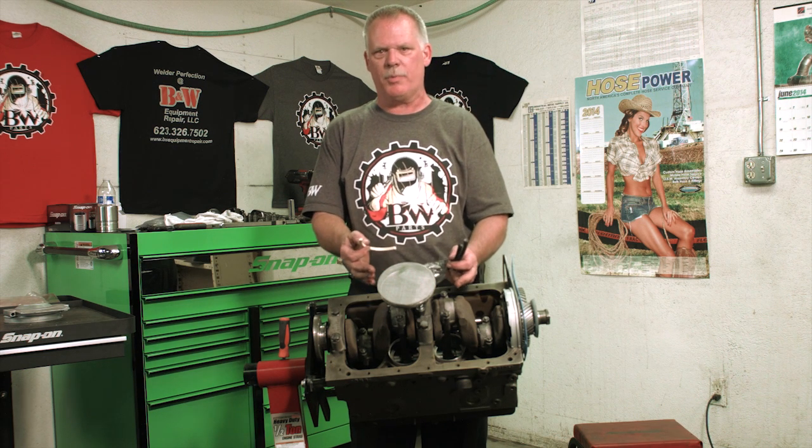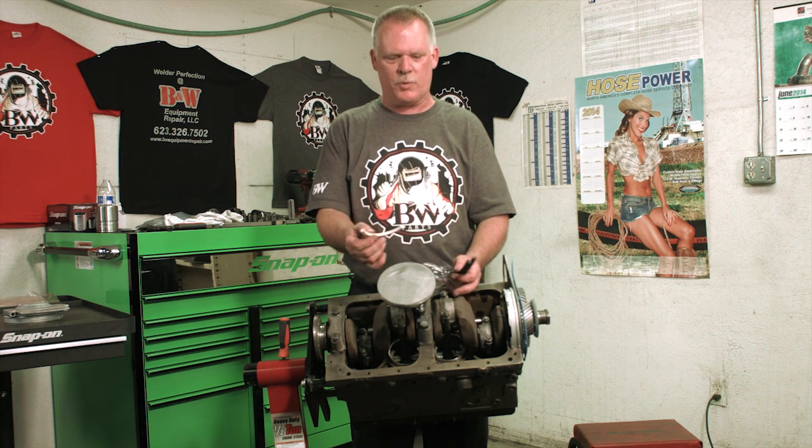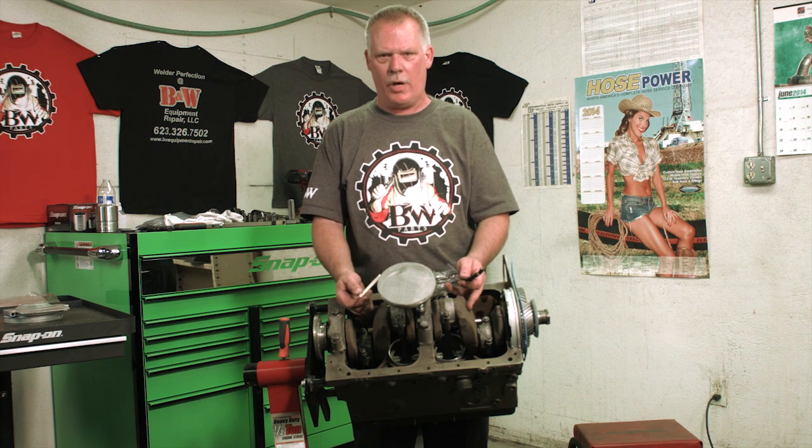I'm going to go ahead and pull the assembly apart, and once it comes back, I'll have it out of its resting spot so I can show you how it goes in.